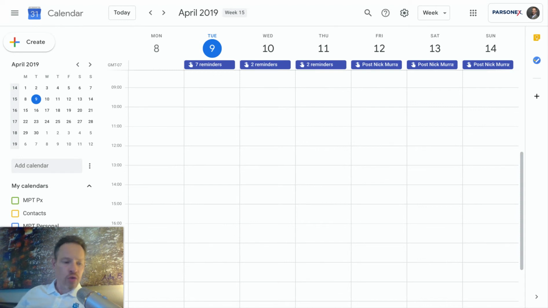The other two quick benefits. There's a lot of little features, but the one single little feature that I think is critical, of all the reminder systems I've used over the years, if a reminder system doesn't have this one feature in particular, I don't care how awesome it is, I'll never use it. It's a requirement, and that is the rollover feature. That is, if you set a reminder to do something tomorrow, and then tomorrow goes by and you haven't done it, the system needs to take that reminder and roll it over to the next day. If it doesn't, there's a high likelihood that you're going to forget it.